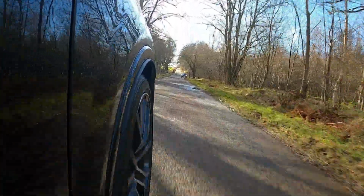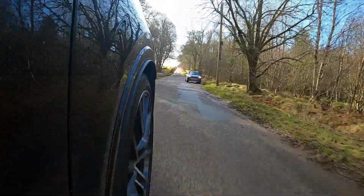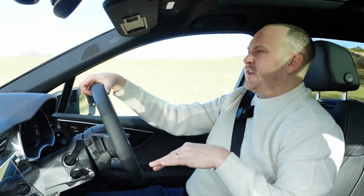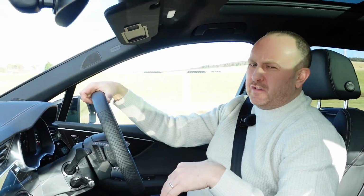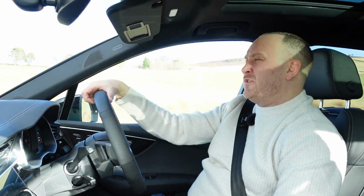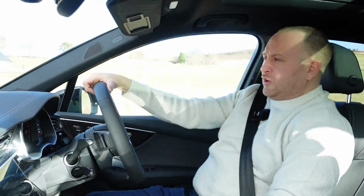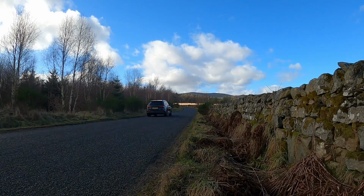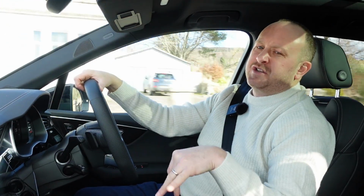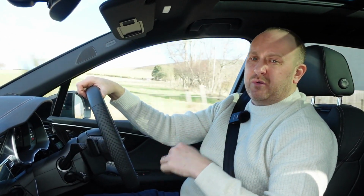However, when I think back to when I reviewed the pre-facelift compared to this, I don't remember thinking the gearbox was quite as jerky at low speeds, like when you're coming off the line at a junction and stuff, as I am finding it in this one. It maybe just needs warming up a little bit, but I am finding a little bit of jerkiness, and all of a sudden I've got too much power, and so that's not ideal. But once you're up at speed, it's meshing the gears together great, and it just gets on with its business absolutely fine.